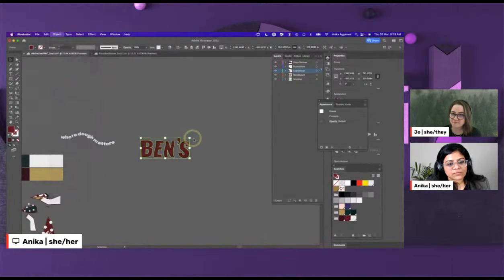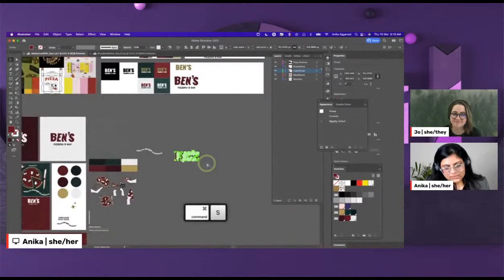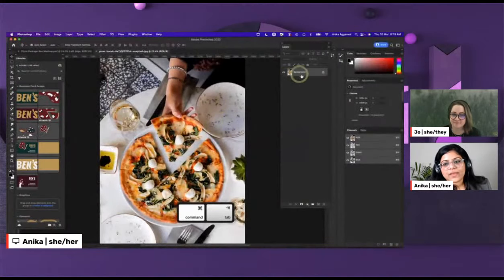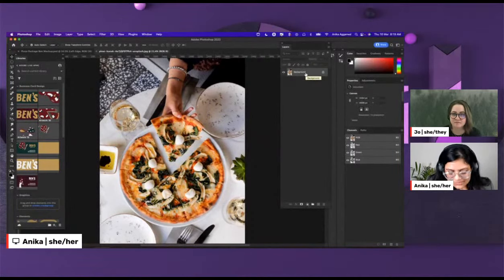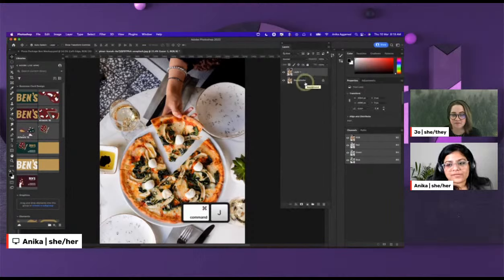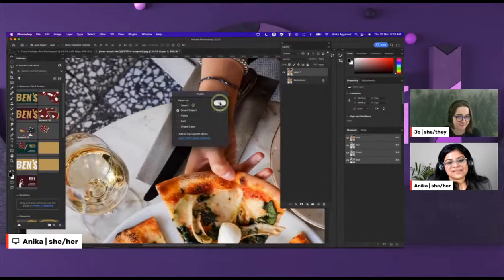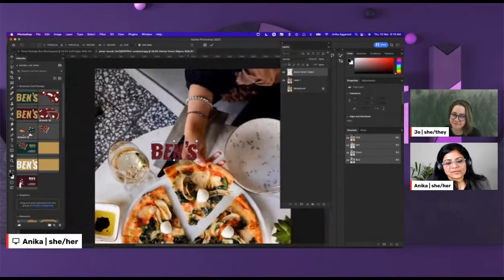expand again. All right, it's all grouped, making sure. Command C so that it's copied on my clipboard. And then I'm just going to go here and maybe make a copy of this guy. So I'm going to press Command J because I'm on a Mac, but if you're on a Windows device, I'm just going to press Control J. I'm going to save it just for fun and just in case I ruin anything. But I'm going to zoom in here and paste it as a smart object again so that it's lossless. I'm going to click OK, and as you can see, it's just as I copied.